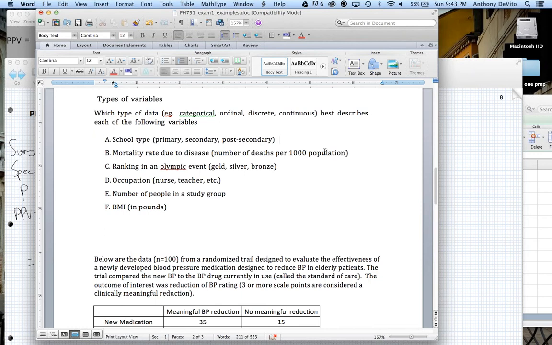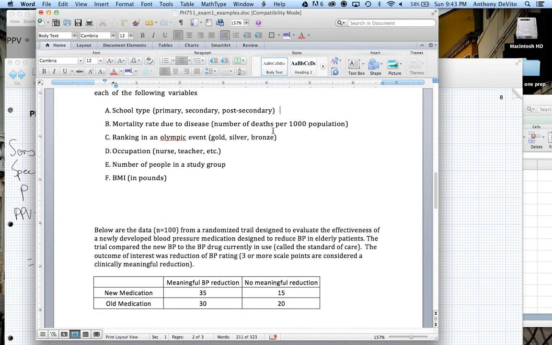Opinion? Well, I think you could conceivably say that that's a categorical or nominal variable, right? But I think it might be a little bit more appropriate to call it an ordinal variable, right? Because post-secondary is higher than secondary is higher than primary. I think you could have a debate about whether that's categorical or ordinal. Okay, so we'll leave that debate for some other night. But I think you could probably get away with calling either one of those. I probably would have chosen ordinal.